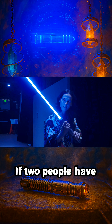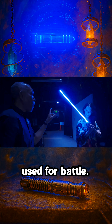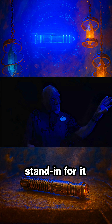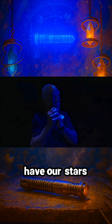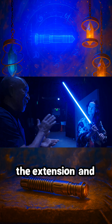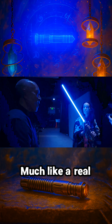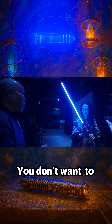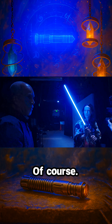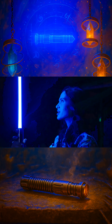If two people have them, can the blades touch each other? This one is not used for battle. We have a stand-in for it when we have our stars moving it around quickly. This is more for the extension and retraction. So I should not touch it — much like a real lightsaber. Yes, you don't want to get burned. Even though I now understood how they were doing this, it still felt like magic.